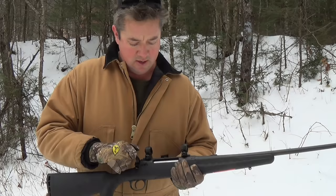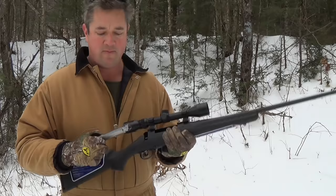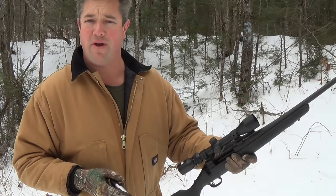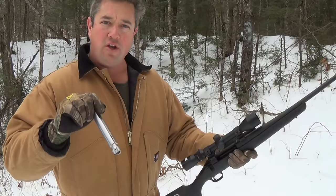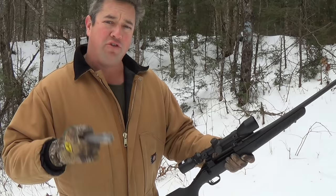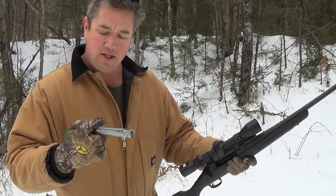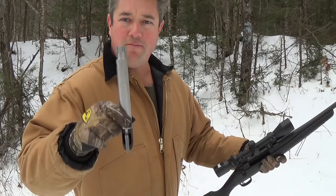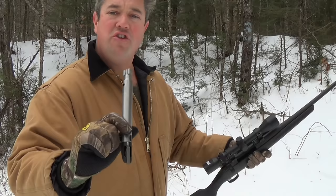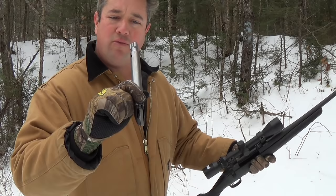Let's go ahead and release the Ruger's bolt one more time. As you can see, this bolt is three-lug. This is definitely an improvement — I'm a big Remington 700 guy and I hate to bash on their system, but this is an improvement over the two-lug design. Each one of your lugs is 120 degrees apart instead of 180 degrees apart, so you're going to get a better positive lockup. This will also aid in accuracy. You have less bolt throw — only 60 degrees on the Ruger American versus the 80 degrees the Axis has. I like the Ruger American bolt a lot. It's simple — just one big piece of stainless, nicely machined, fewer parts.